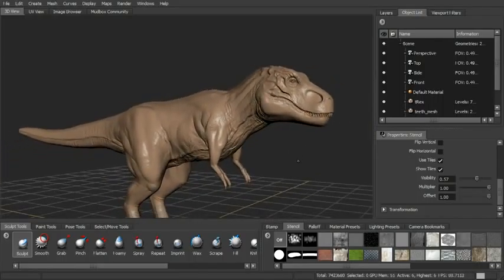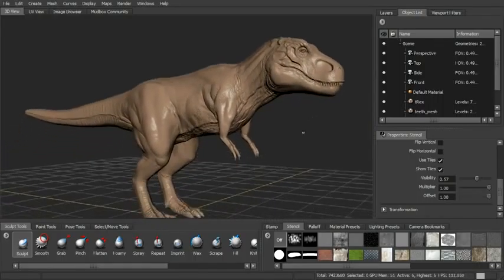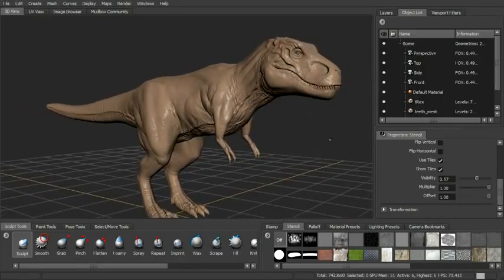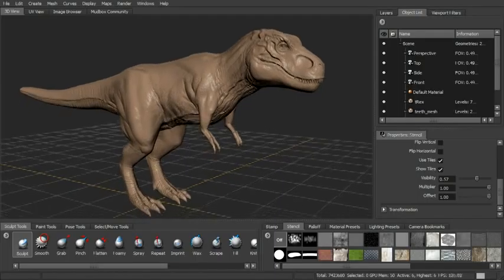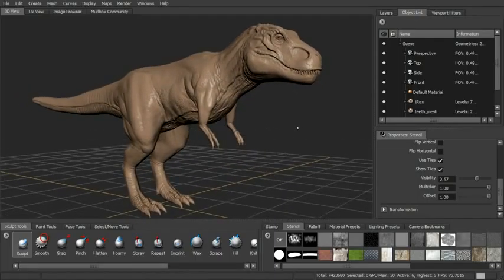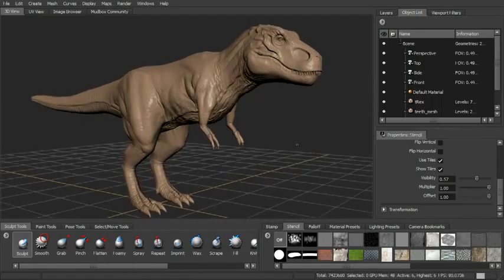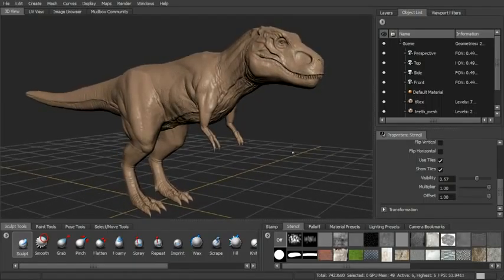All right, so now that we've covered some of the new features of working with stencils in 2012, the next thing that we'll look at is how we work with sculpt layers. So we'll talk in the next lesson about what those are, some of the things that we can do with those, and how that helps us create a nice flexible workflow. We'll also cover some of the new features with sculpt layers. So we'll go ahead and do that next.